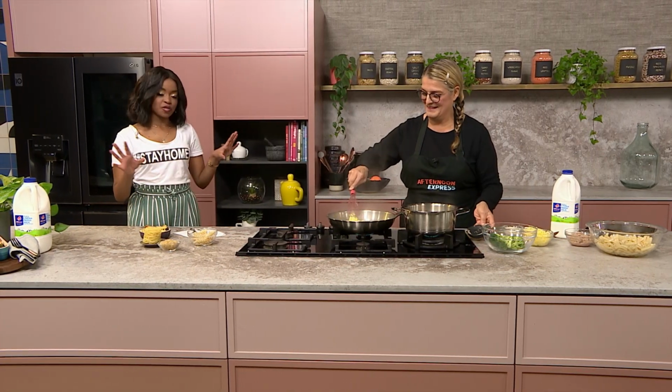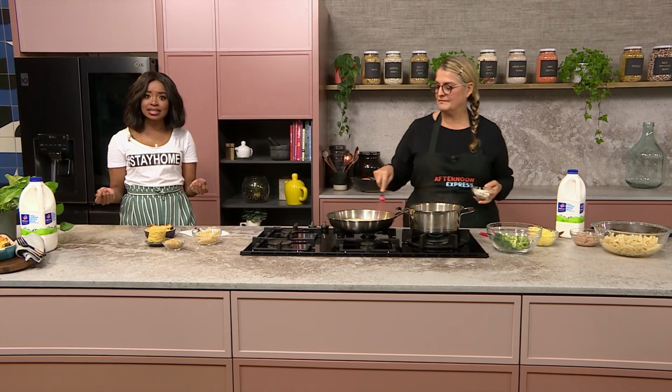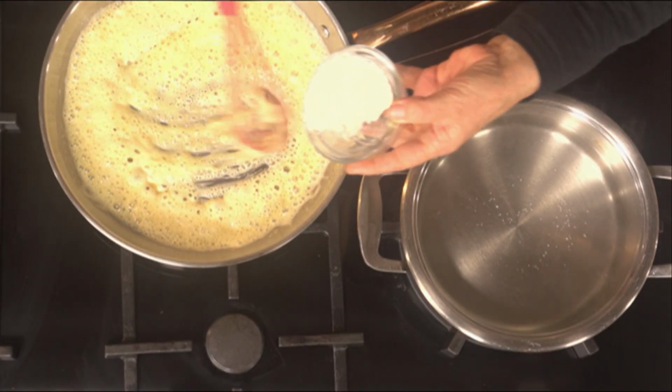So let's start with the basis of it. It's a white sauce, but they call it a bechamel. The French call it the bechamel. I have struggled with it, because for the first time during this lockdown, I tried a mac and cheese, and I tried using a bechamel sauce, aka a white sauce. And I struggled with the consistency because sometimes it's too thick. I don't know if the flour is cooked out enough, and then sometimes it's way too runny and way too watery. So please help me with this bechamel sauce.